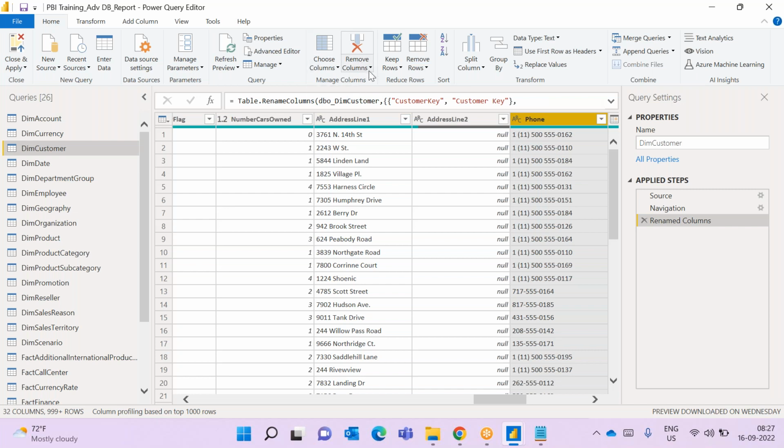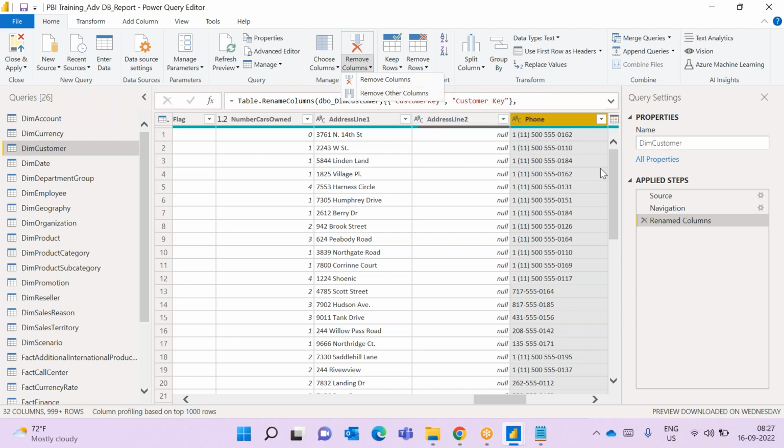So next one we have is remove columns. Remove columns, as the name suggests, we have two types. Remove is nothing but deleting of columns, where it will remove the columns from the selected table. So we have remove columns and we have remove other columns, but they are not the same. It has a slight difference. What is remove columns and what is remove other columns? Remove columns means whatever columns we select, it will definitely remove those columns.